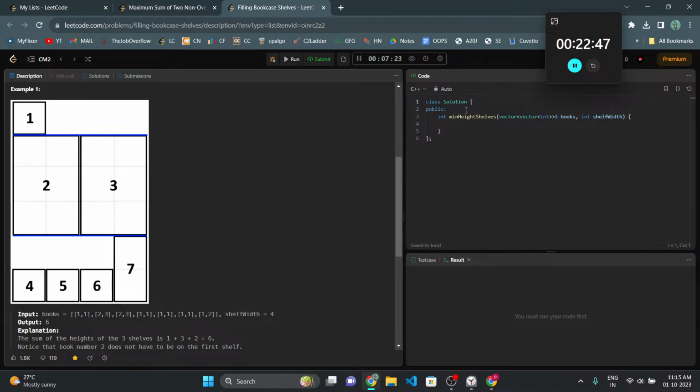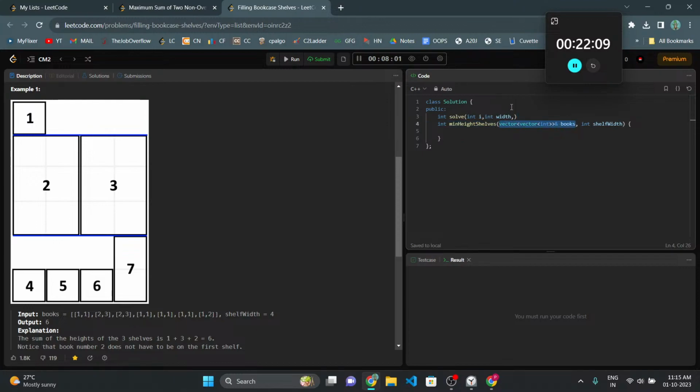Okay, let's solve it. My function will return the minimum height possible if I'm partitioning from this index till the last. I need the width such that I can tell whether I can partition here or not, right? I need the width, and do I need the vector books? Yes, I need vector books.